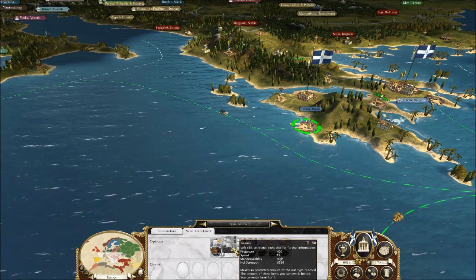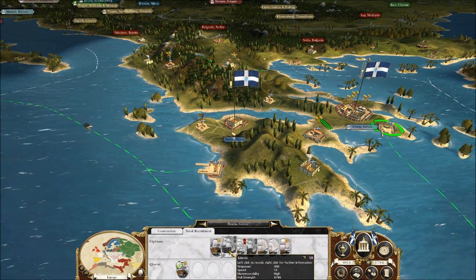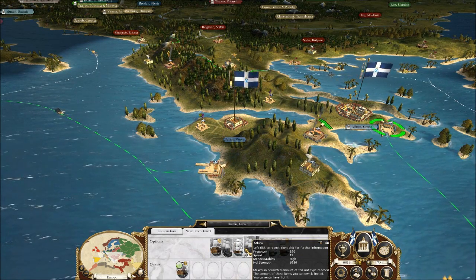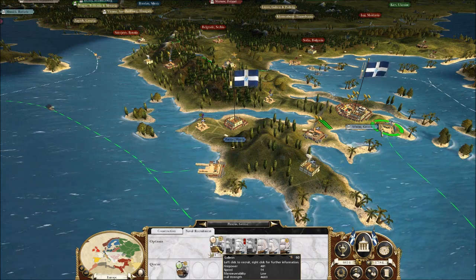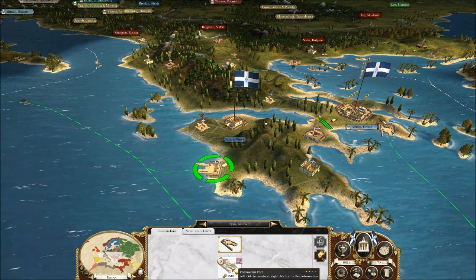I can't build any more of those. Oh, I've already got 1 of 1. Seems like I was able to build 2 though. So that's a bit weird. Oh no, 1 was this, wasn't it? Yes, and 1 was that one. Okay, so I'm probably now just going to focus on building galleons until I upgrade to a commercial port.